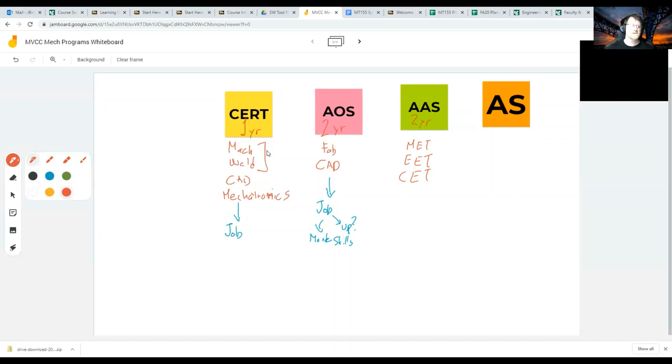And so what does this do? A lot of my students do this: they go get a job, but it's usually with a little bit more pay. A lot of the jobs down here are usually just, okay, do this, do this, weld this, weld this kind of stuff.